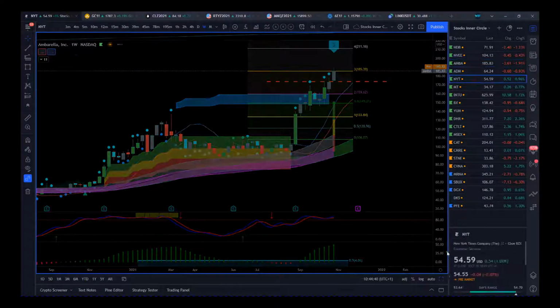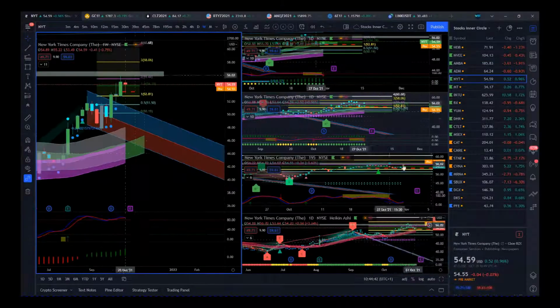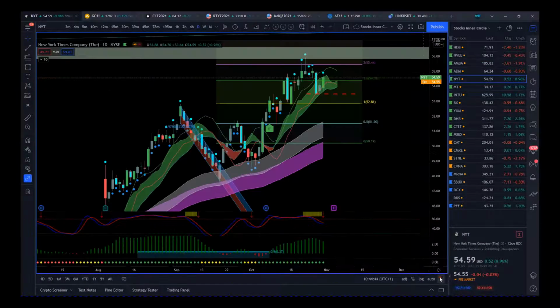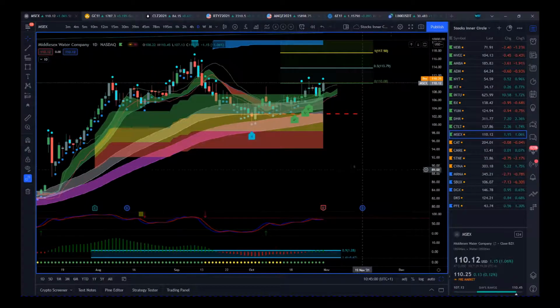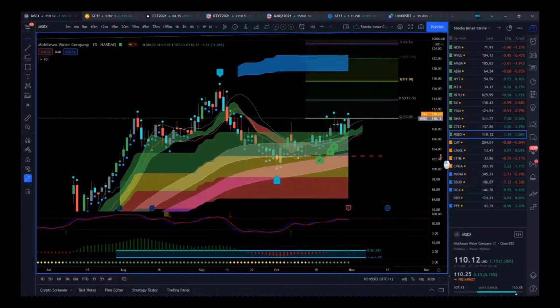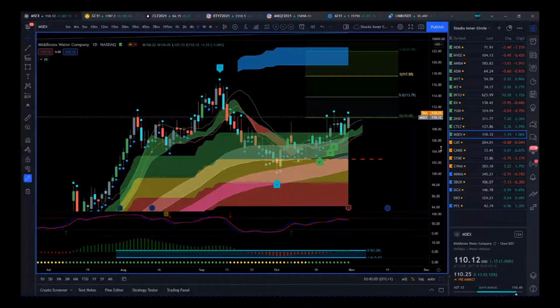NYT is another one that I'm in right now, and that's on the daily. We've had 6 star buys. We've had an Elliott Wave pullback, and now it's hitting those target zones again. So don't get too hung up on where we're going to go for target wise. It's only a prescribed probability that it's going to hit that area of price. In 60 to 70% of the times it will blow through that price.